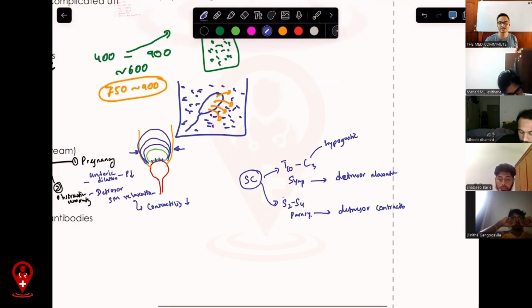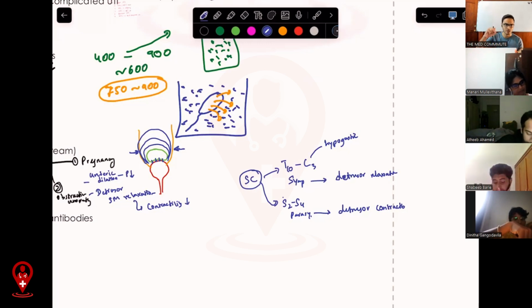Now, once you understand that, guys, when we have spinal cord injury, especially at these sacral levels, what is going to happen? The micturition reflex will not work properly. Therefore, there can be urinary stasis. The detrusor contractions won't occur properly. Therefore, there will be a residual volume remaining in the bladder, even when you're urinating. This is very common, guys.